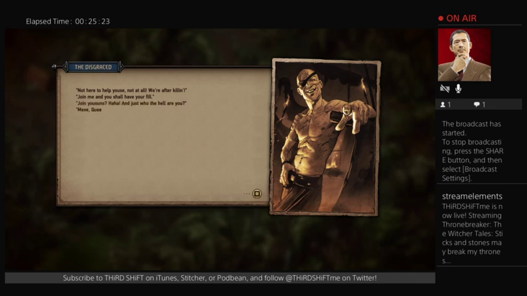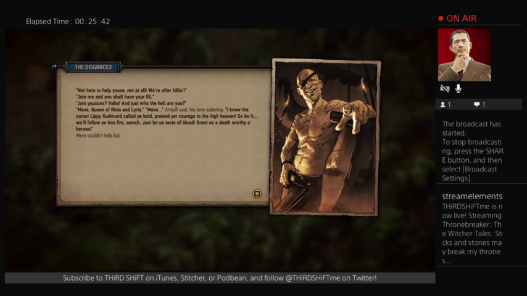"Join yousens? Just who the hell are you?" "Meave, Queen of Rivia and Lyria." "Meave?" Arnulf said, his tone sobering. "I know the name. Lippy Goodman called ye bold. Praise your courage to the high heaven. So be it. We'll follow you into fire, wench. Just let us taste of blood. Grant us a death worthy of heroes." Meave couldn't help but smile, then nodded to accept. The Lyrians stepped aside as tattooed warriors joined their ranks.